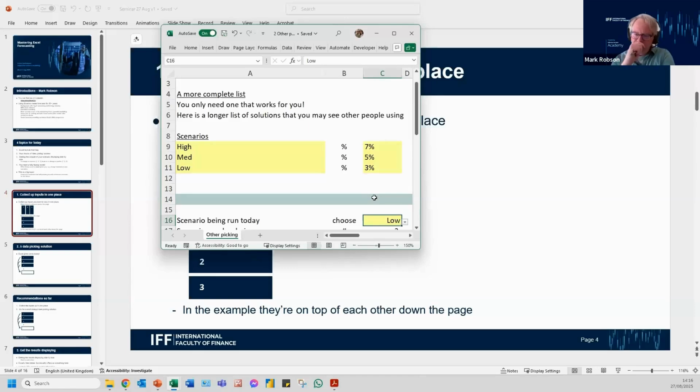Any more coming, Liban? Somebody's put XLOOKUP, which I love, which is a newer one. I think sometimes that can be really elegant. If you're somebody who, like me, first learned to use VLOOKUP, which has already arrived in our list of possibles, if you learned about VLOOKUP to do this kind of exercise, I guarantee you'll love XLOOKUP. It's just nicer to use than VLOOKUP. It's a little bit more powerful. But anyway, the point right now is there's a whole range of data picking solutions, and you probably just need to be comfortable with one. Whatever your go-to data picking solution, at step 2 of getting our scenarios together, it's that data picking solution we will want to take advantage of.